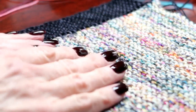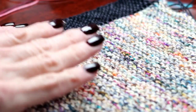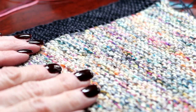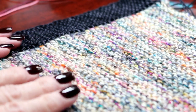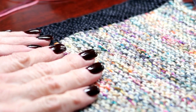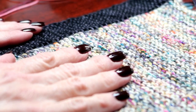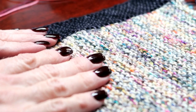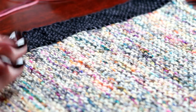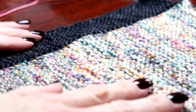I was such a good friend, and then I let them show me how they figured out how to do it. I know that a lot of people have had some questions and issues about how to attach the border. I was confused with it too, and it really isn't difficult, but I had to have somebody show me. So I thought, since my friends were so nice and helped me, that I would pay it forward and make a tutorial and show you how I attached the border to the first square.